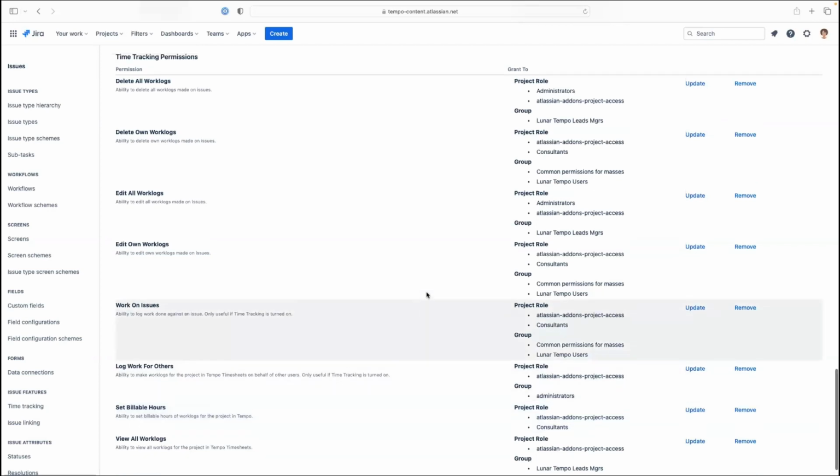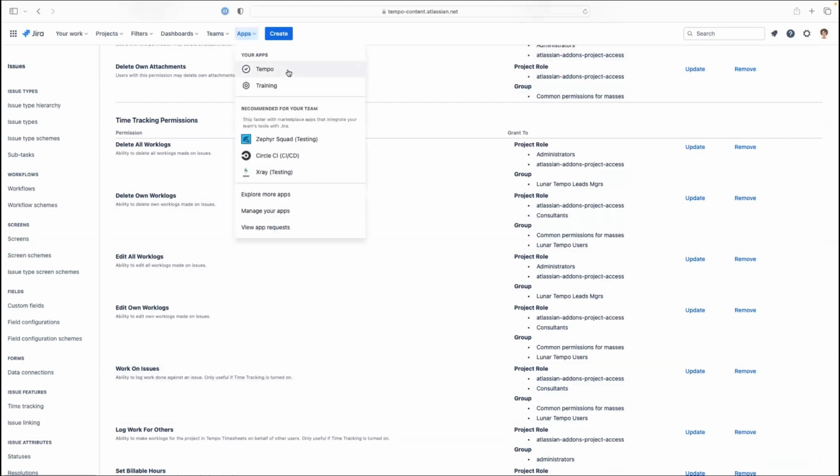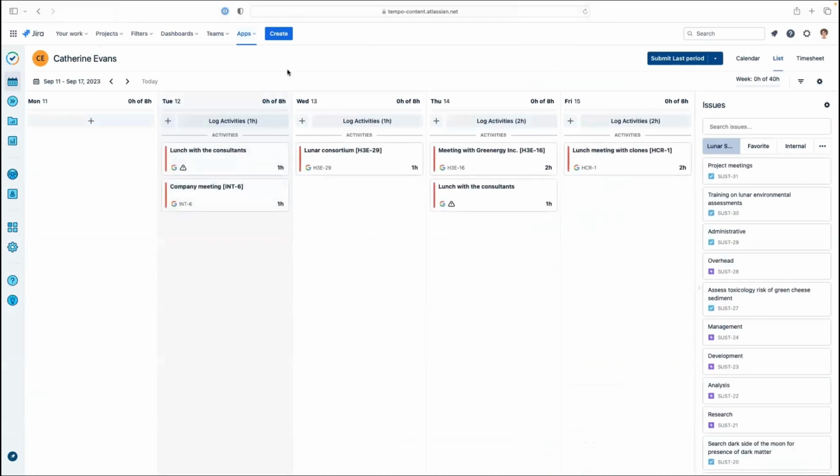So now let's go to timesheets, Tempo, and I could go here from the apps menu and select Tempo, or I can actually just press the G and T keys to go. But we will go here. And from here, we land in My Work by default, but we're going to go configure our non-billable issues as internal issues.